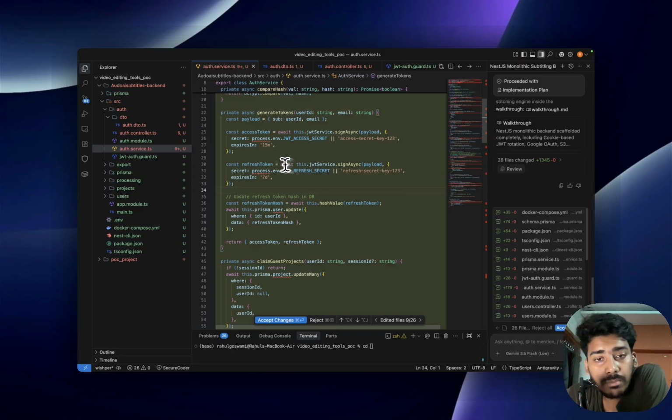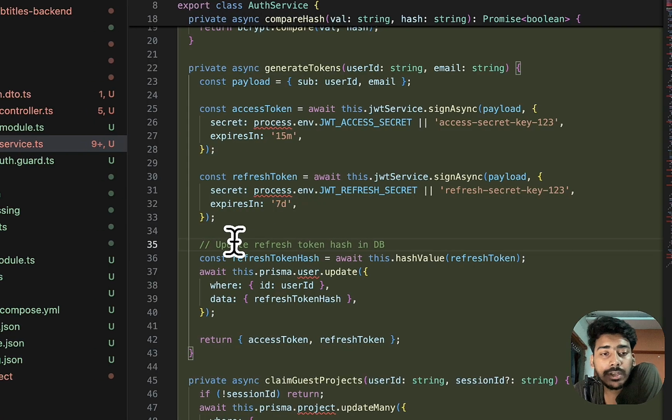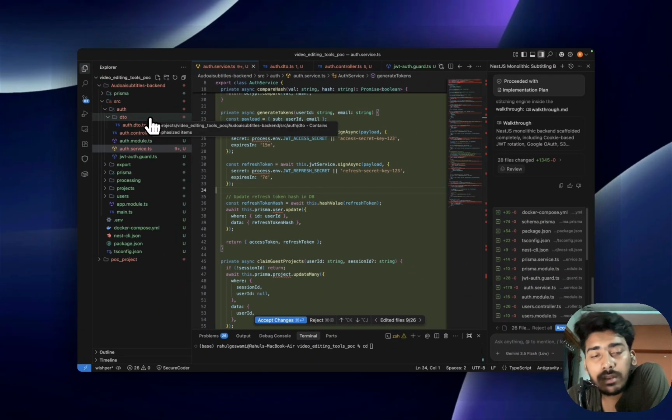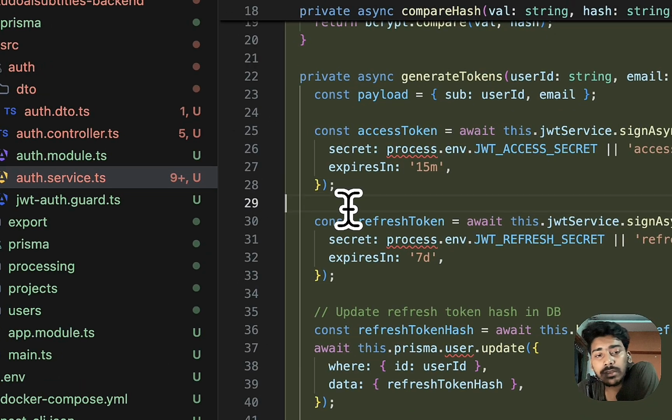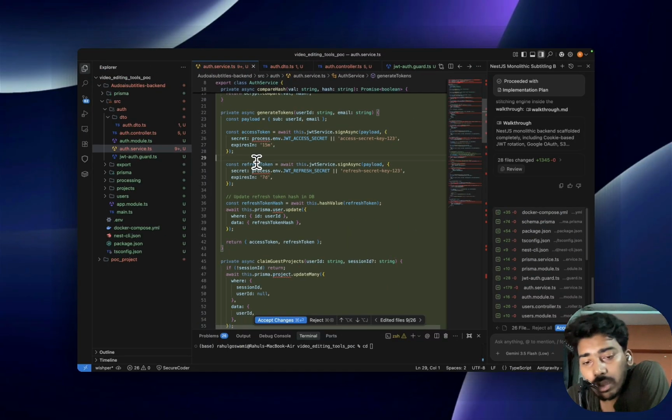But we have currently hard coded this, which we don't want. We will create a constant file or config file, add these constant variables in that file, and then export all the constant variables from that file only.